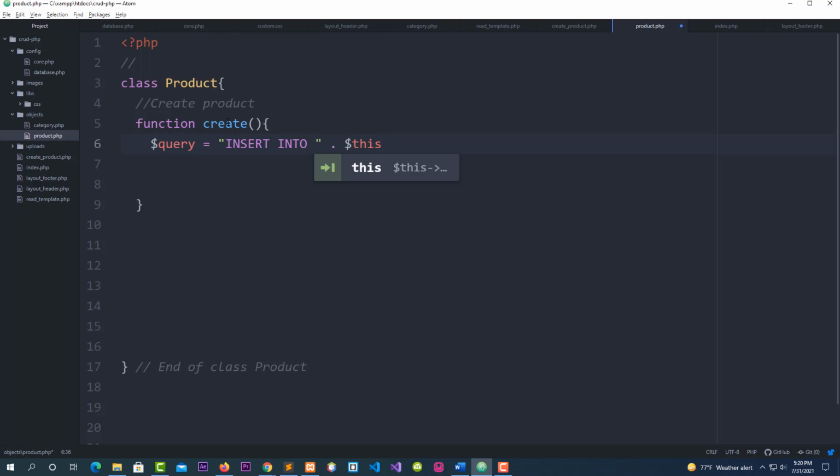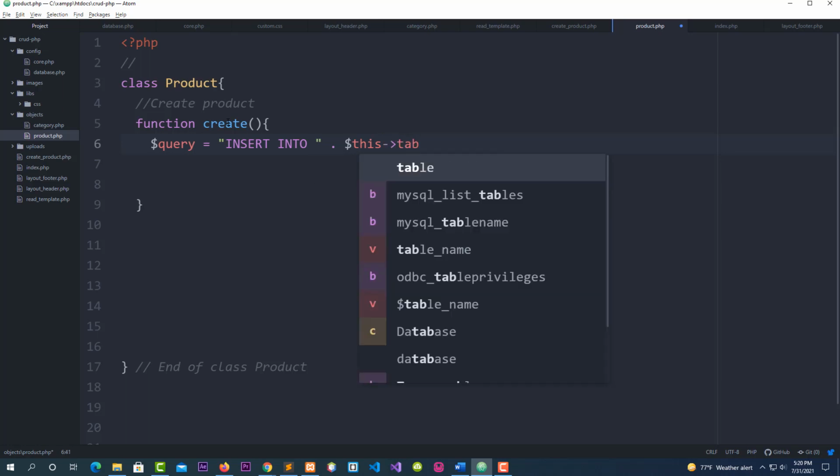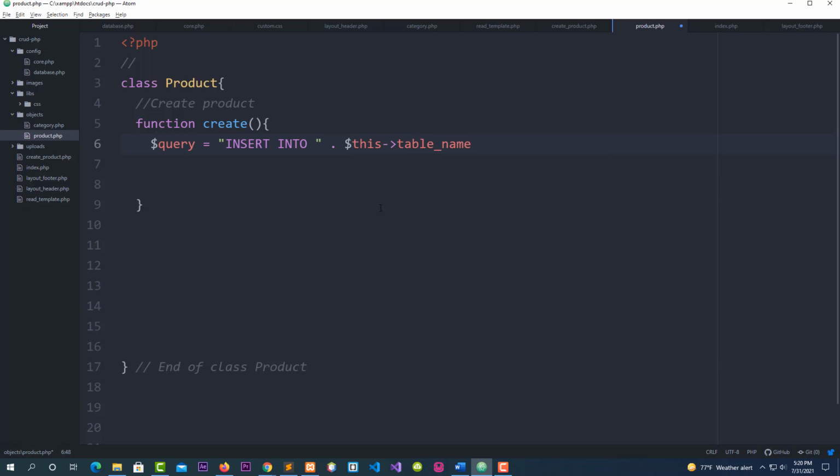this. Dollar sign this. We need this table name right here.